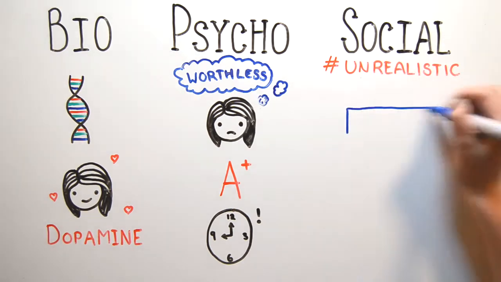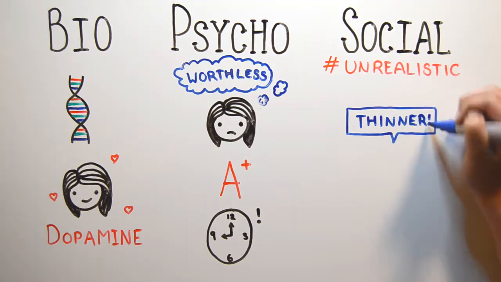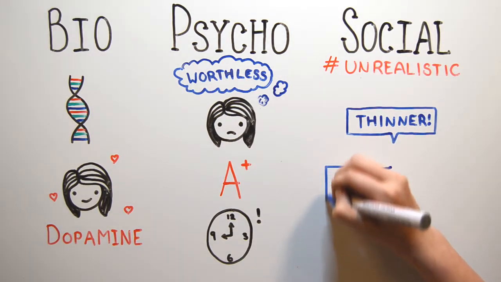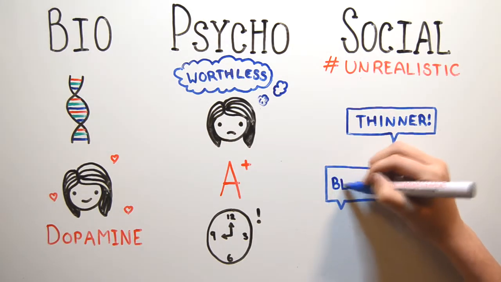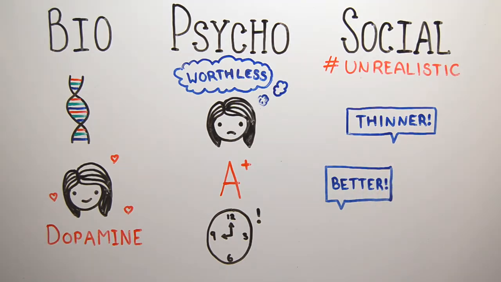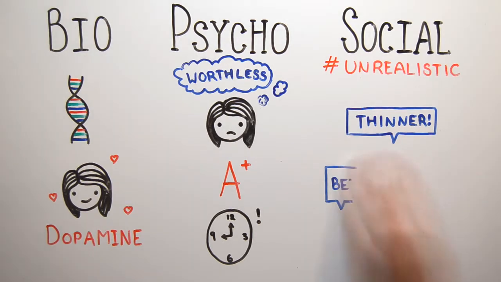Sometimes, even the people we hang out with could be a risk factor. For example, if there's a lot of body shaming going on in a friendship group. Sometimes, people who make comments about other people's weight are insecure about their own bodies as well, but either way, it's not always a healthy environment to be a part of.